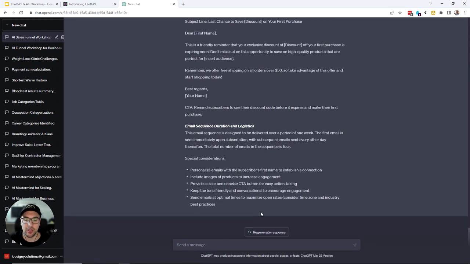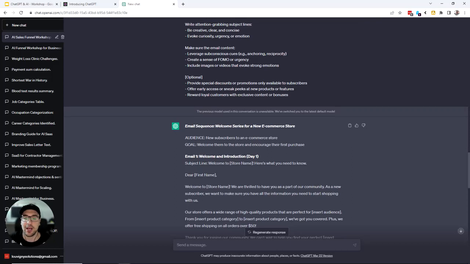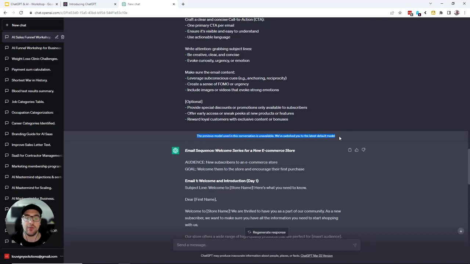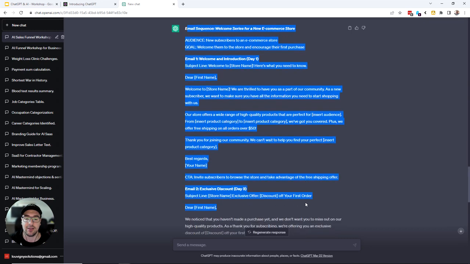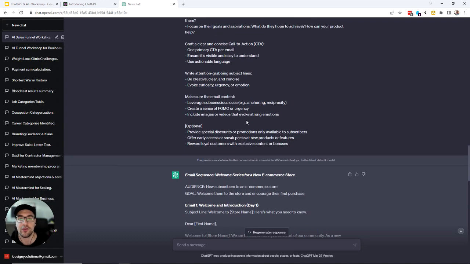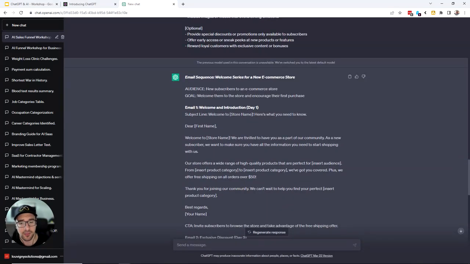Perfect. So it didn't work in a way, because sometimes what happens, and this is happening a little bit more right now, it says the previous model is unavailable. So it sort of switched away from GPT-4 to GPT-3.5. And as you can see, it went really, really fast. But since it switched, it sort of lost it, and it created a random audience and goal, whatever. But it doesn't matter for the sake of the example. But that's how you would be able to work your way through building your workshop, building a product, etc. And I had one last thing I wanted to talk about.